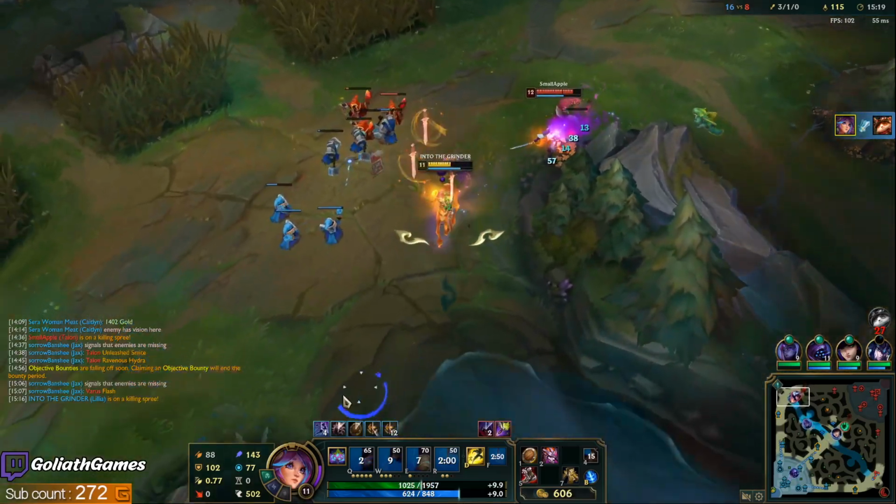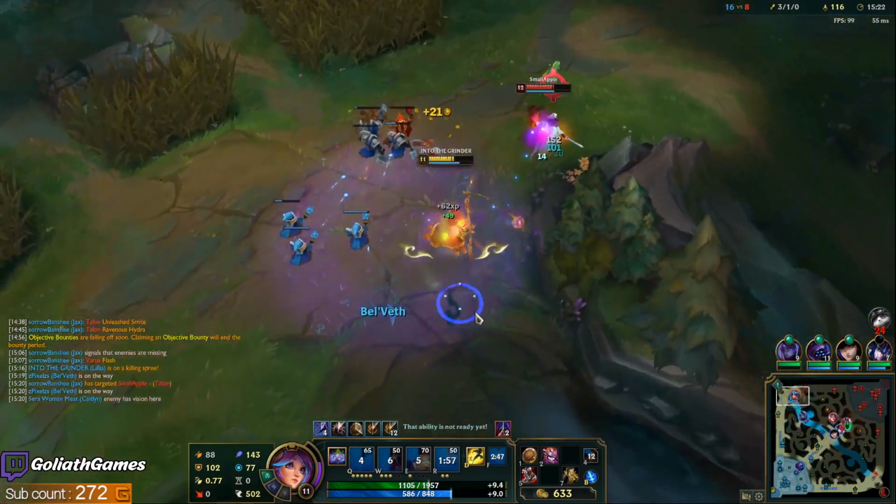Try to run from the Talon here. I should be able to tank him out. I have Demonic. Can maybe turn back in.